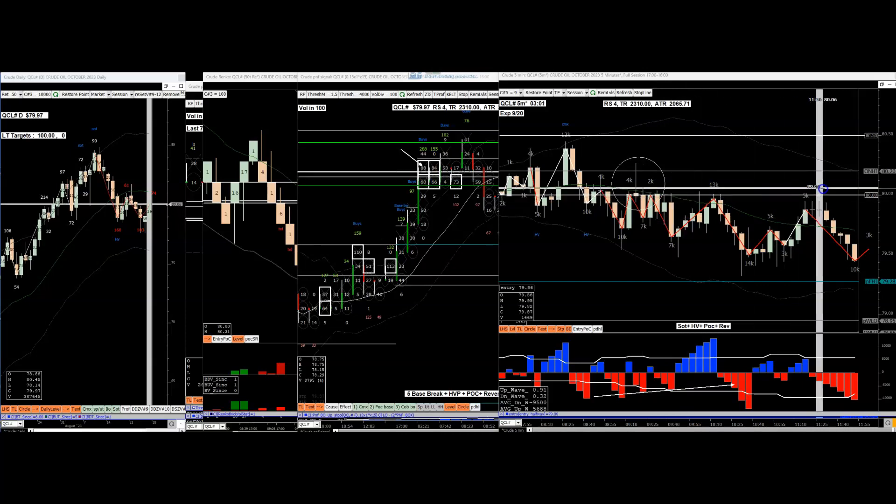To trade this type of thing you have to understand that once you're in it and you go to break even, do not touch the trade - you will mess it up. This type of trade, once you get in, you put your stop and your target. If you try to move the stops up and down, getting closer, you're not going to do well because it keeps coming back to test the same area. Why? Because it's a high volume area.